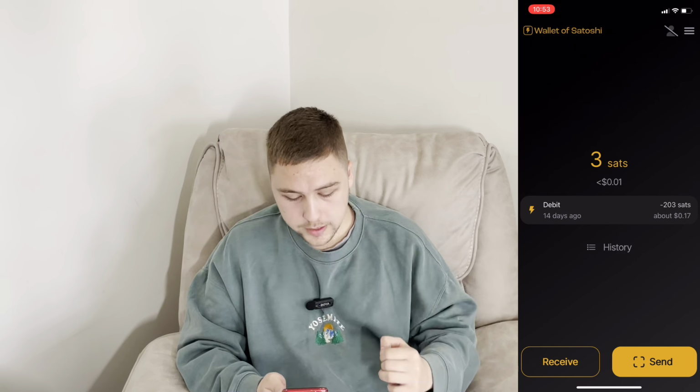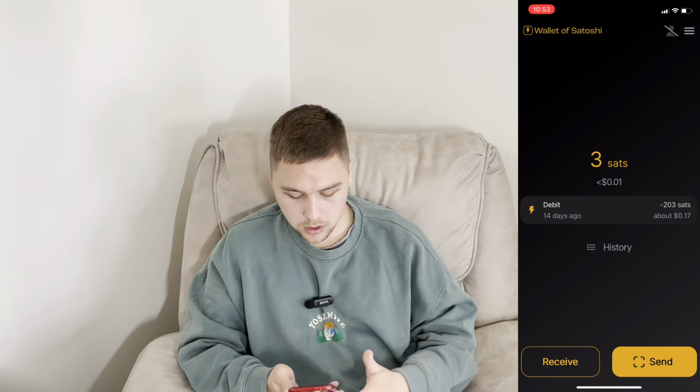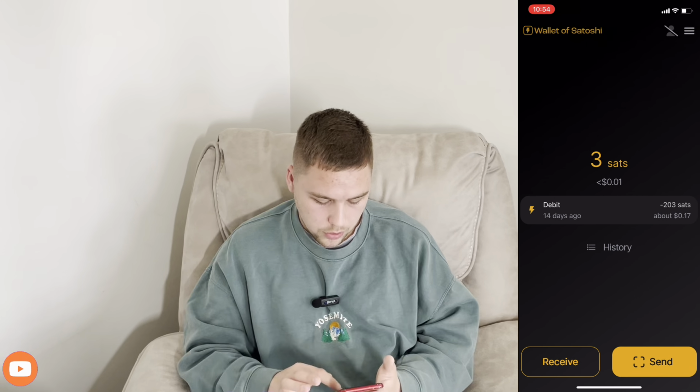I'll show you quick and easy how to use this wallet. Here on the left you can see receive, and you can see my email-style address for the Lightning Network. It is randomized. You don't get to choose until you, I think, deposit a certain amount of Satoshis. Then you can change the address to the one that you would like, but for me it doesn't really matter.